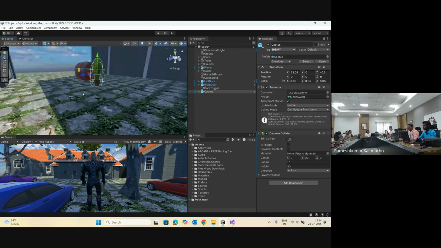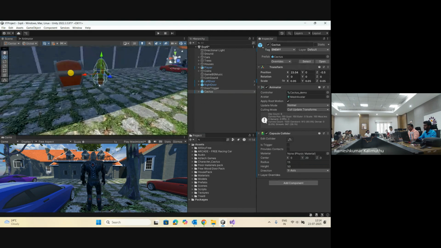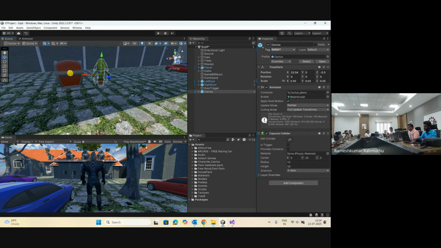Is it fine? See, I have adjusted the collider's position manually. For the cactus, I have kept the scale size equal to 0.05 on the x-axis, y-axis, and z-axis, and I have attached the capsule collider and given these values, so it will cover the whole cactus body. Now, if you duplicate the object, everything will carry over. So this is a prefab, and you can apply overrides, apply all.